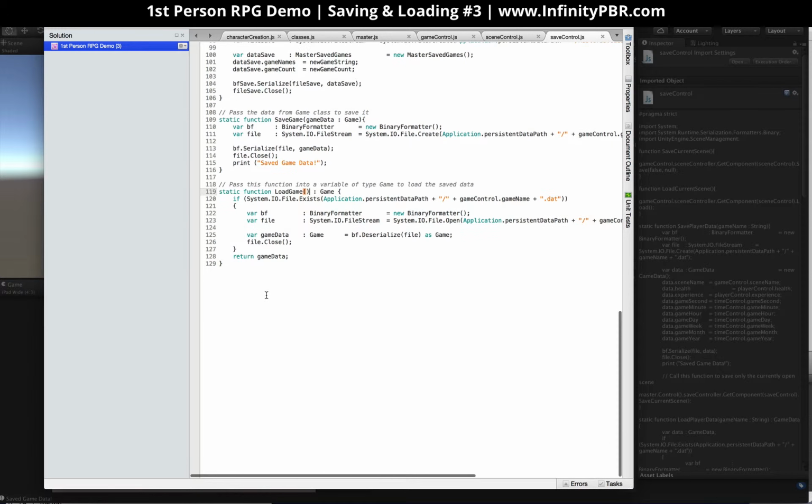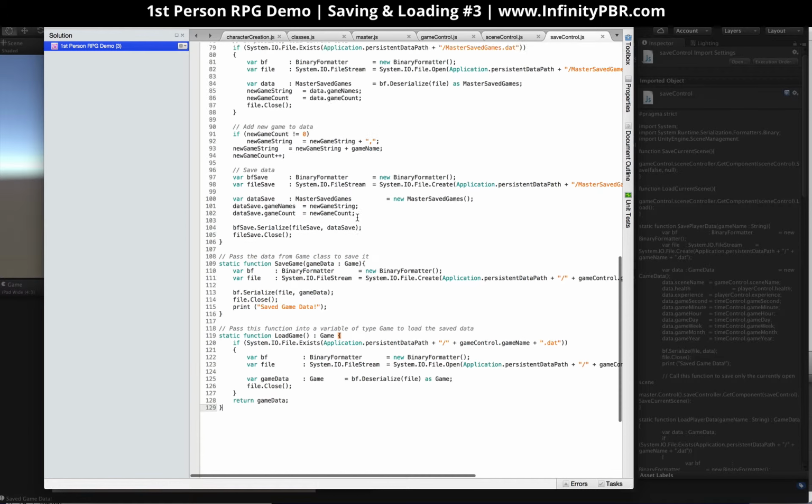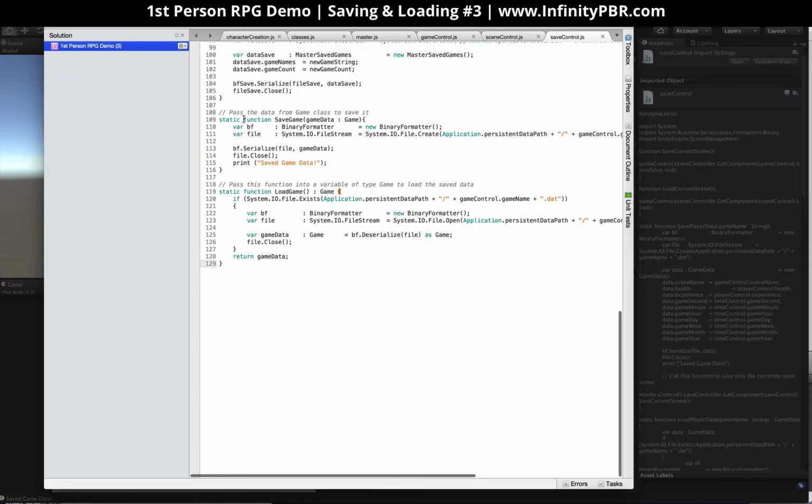In save control, I have these 2 quite small functions for the save and load. They're much smaller than my other ones, which will end up going away as well. The save function passes along game data, which is the game, and it simply serializes it into this file, game data, and saves it, closes it, and that's it. Now the load game function will return a value of the game class, and that's going to be game data.